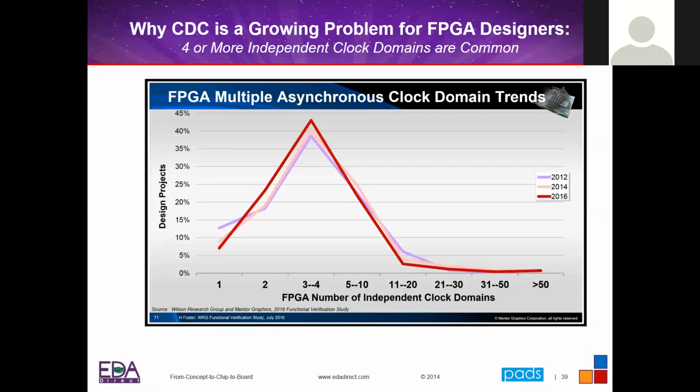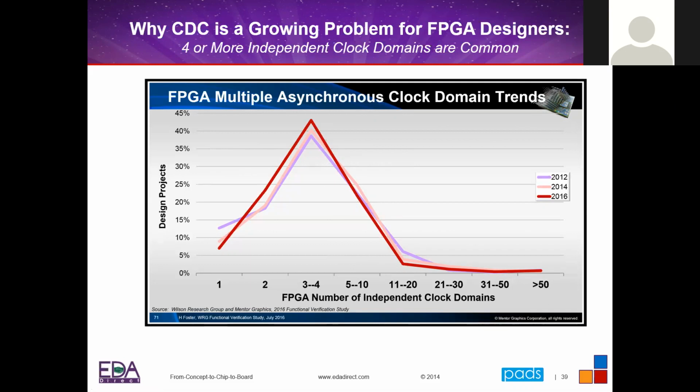One of the things that I finally have pushed in these surveys that we do is to look at not only the ASIC world, but also the FPGA world. So if we look at FPGAs, we'll see that they're actually pretty similar. There's probably not as many up here on the high end, on the 50 or more clock domains, but we are still seeing that the most common is 3 or 4, and if you average this, it's probably 7 or 8, and there's a lot that are in this 10 or more clock domain area.